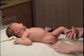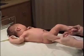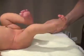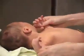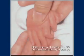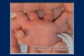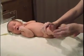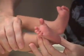Musculoskeletal. In examination of the musculoskeletal system, deformities observed in the infant are often due to the way the fetus was positioned in utero, or due to the presentation and trauma of delivery itself. Spontaneous symmetric movements of the extremities should be observed. Absence of this may indicate nerve damage or fractured bones. Hands and feet should be examined for polydactyly, syndactyly, and abnormal dermatoglyphic patterns, such as a single palmar crease. The feet should be examined for evidence of talipes equinovarus or club foot, where the feet are permanently inverted at the ankles. A large gap or deep crease in between the first and second toe can indicate possible Down syndrome.